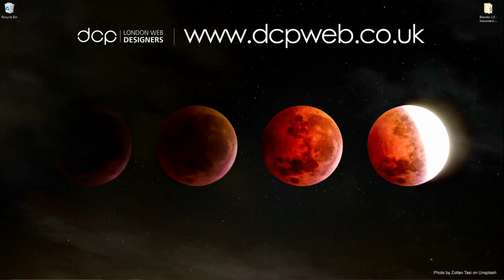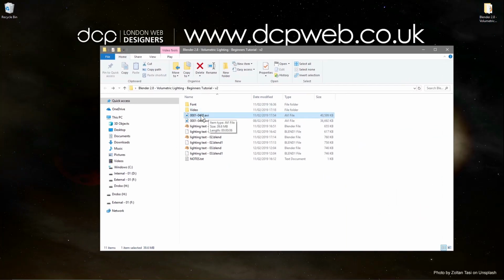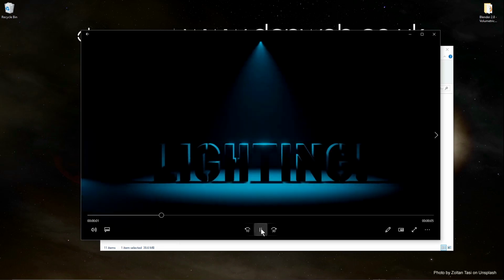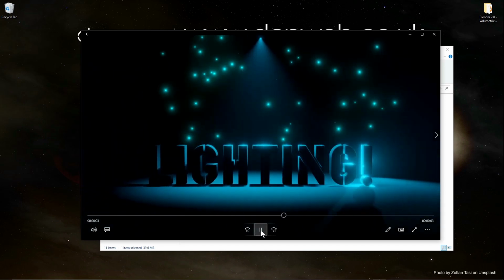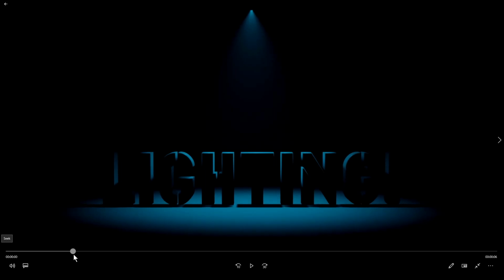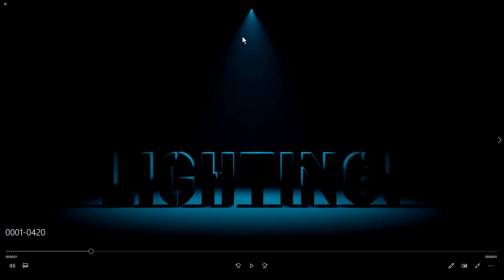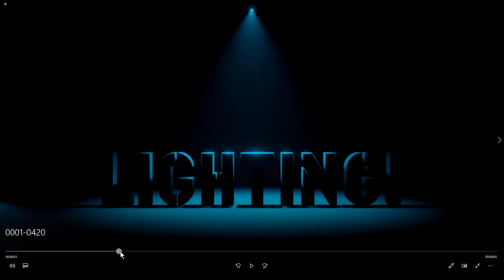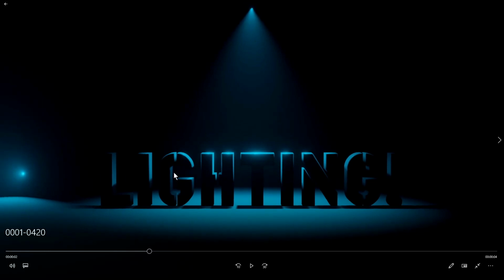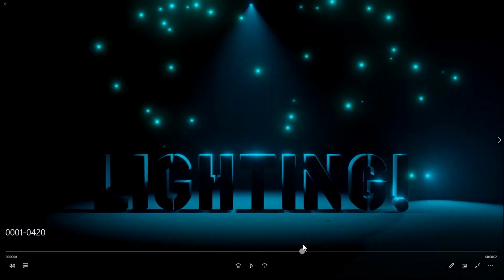Let's close this Blender down. Then on my desktop I've got the folder, and inside this folder I've got this new video. If we open it, we can see the new video with the lighting effect. Let's just make that full screen. So you can see it's a black frame at the beginning, which is what we wanted. Then this light above will start to illuminate, and you'll see the lighting hitting this text here, this volumetric lighting. And as we move across, the lighting will get brighter here, and then this light source will flow across. When it gets close to this text, it's going to start to emit these particles, right? So here you can see it flowing through.